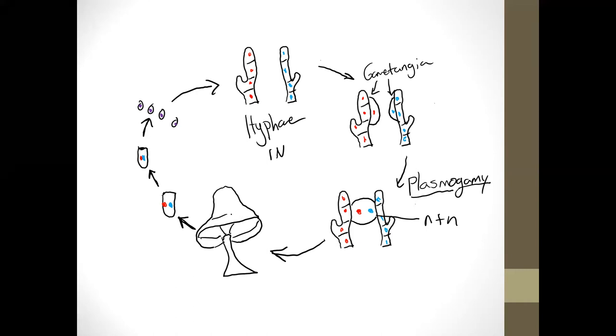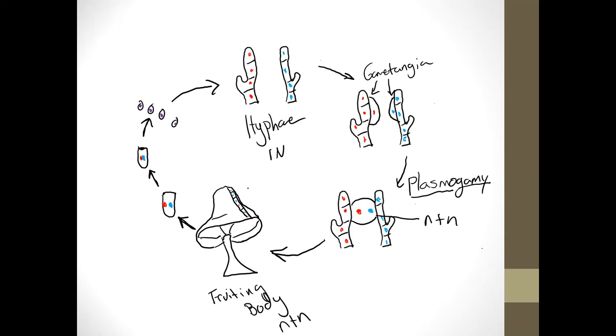Now remember, these mushrooms are made up of hyphae, so densely packed hyphae. Now I only drew one hypha here with multiple cells of that hypha just to have a demonstration here. But remember, it's all hyphae made up of these cells that are dikaryotic. So the fruiting body itself, which is a mushroom in this example, is all N plus N. It is made up of N plus N cells that have all divided through mitosis from this original cell after plasmogamy. So now we have this fruiting body that's growing out of the ground that is N plus N.